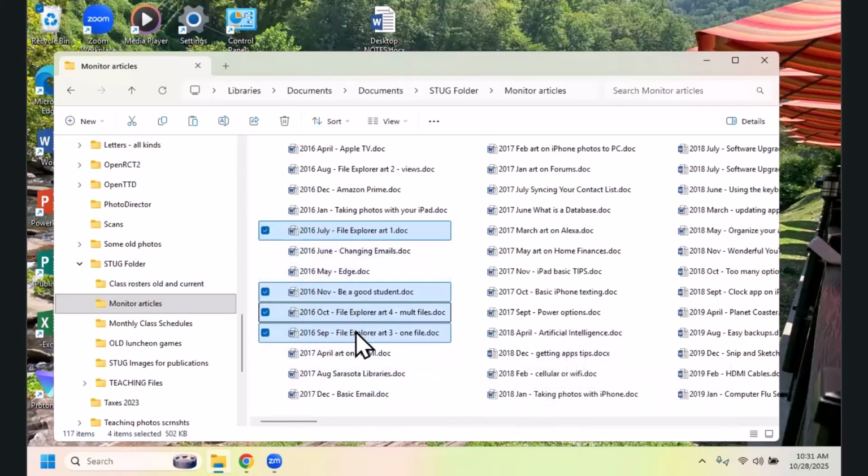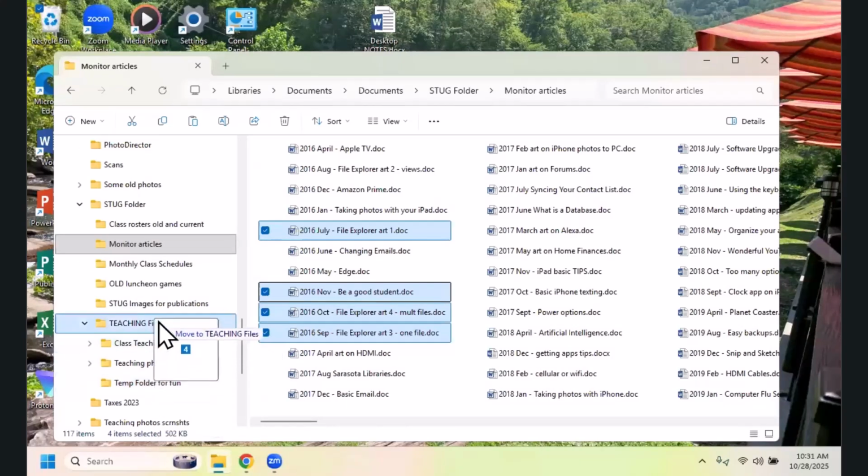So I just put my mouse in any one of them that's highlighted, hold down the left mouse button, and right now it says move to teaching files. Well, I don't want to move, I want to copy. So I'm going to hold down the control key.